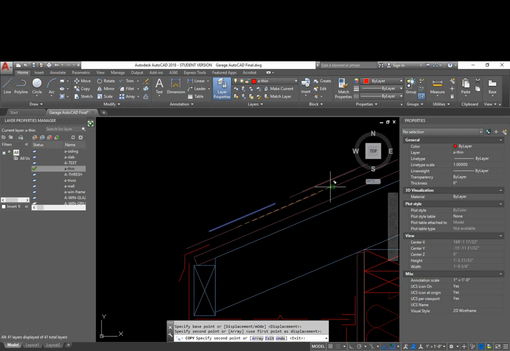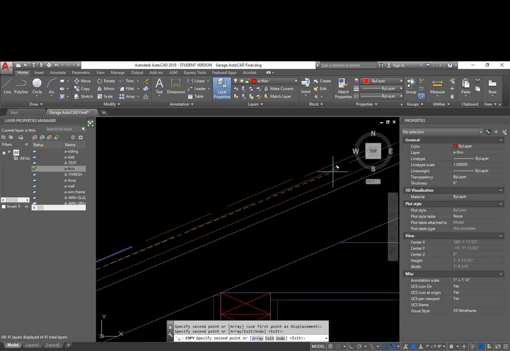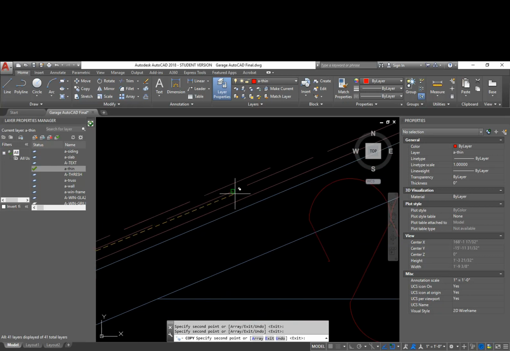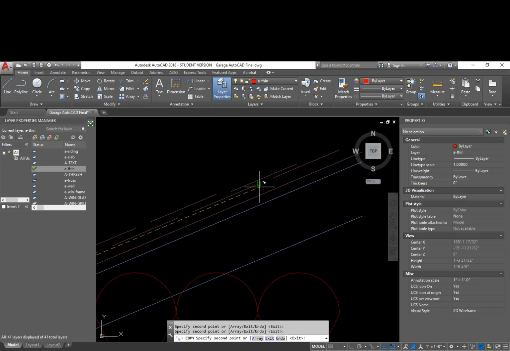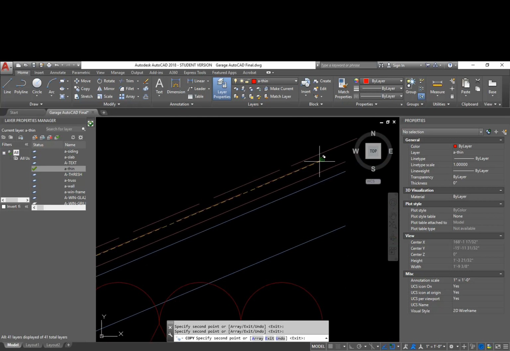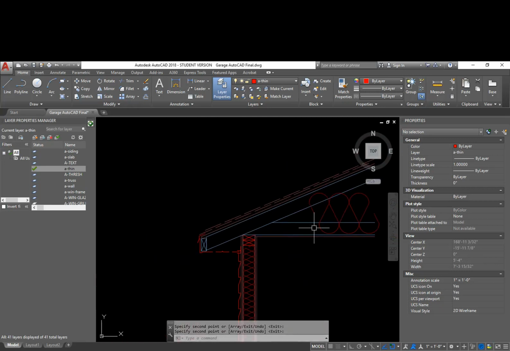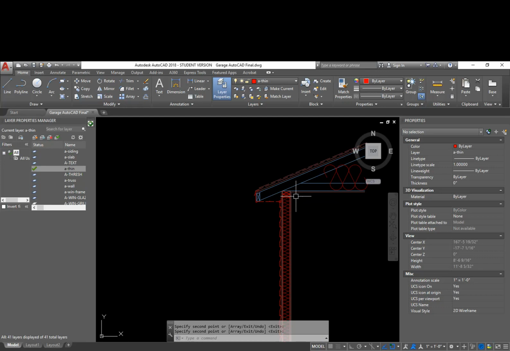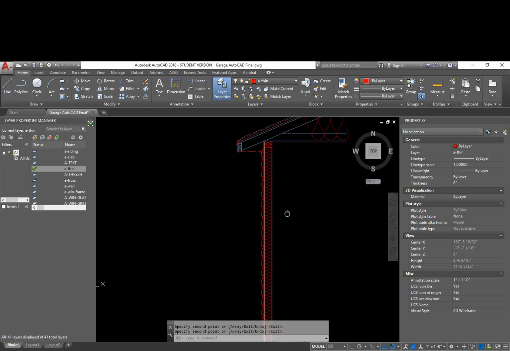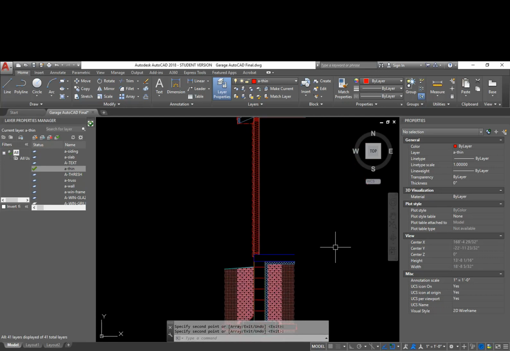So again, I'll copy it from end point to end point, and once we print this, we'll get a better idea of what this is actually going to look like. Not sure if I'm crazy about that, but we'll see how it looks. And that's basically all there is to the wall section. Next step would be going through and doing annotations.